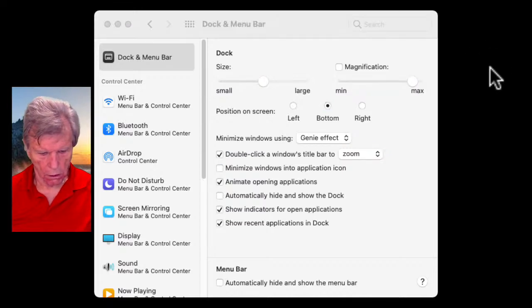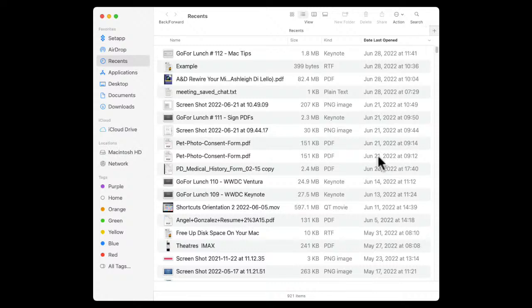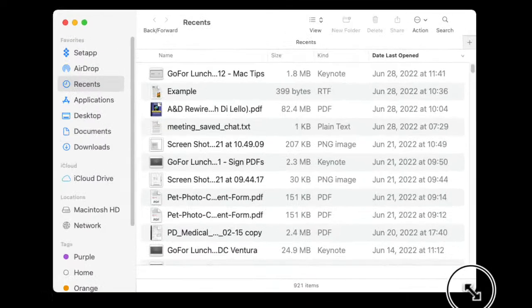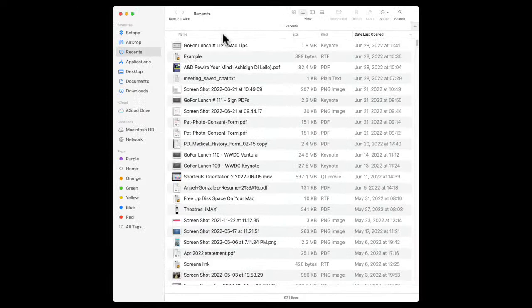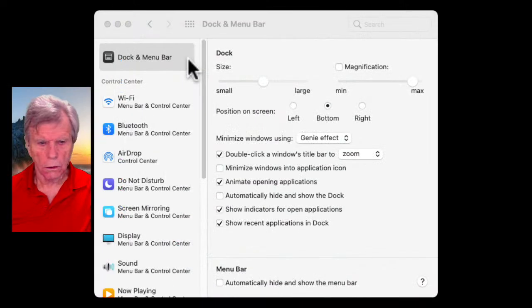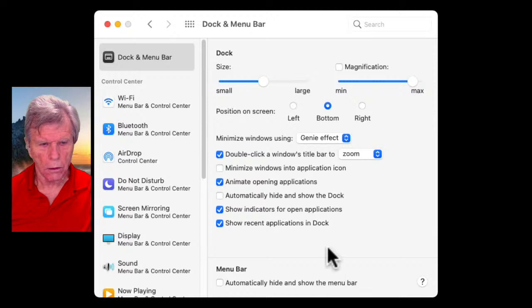look at that. So here we are in the Finder, and the way that works is we have a small window up here. So the title bar is this area at the very top of a window. So if I double click up here, making sure I'm not on top of any of these icons, it expands the window. Okay, so that's what they call zoom.